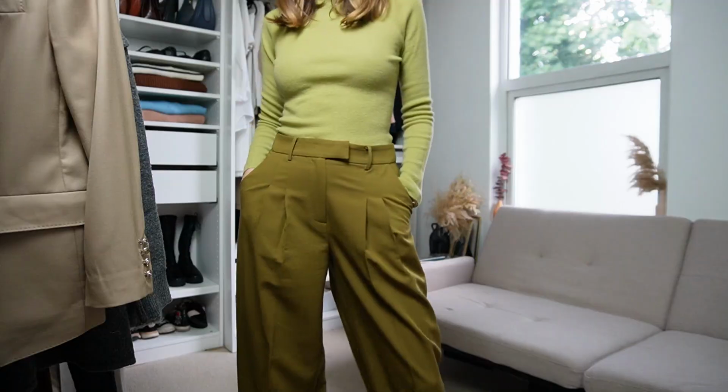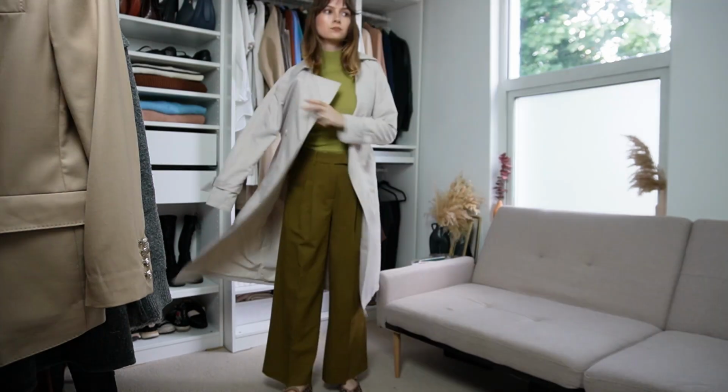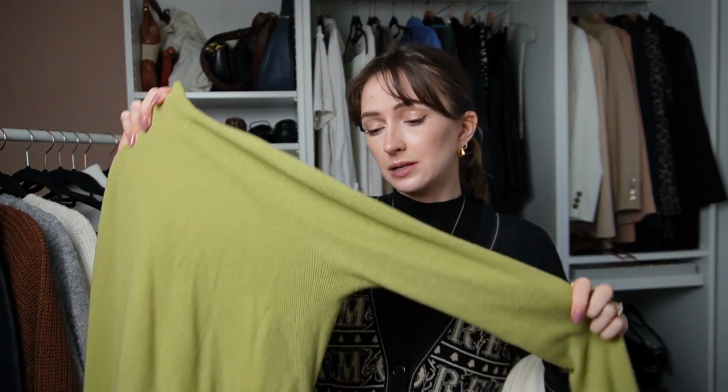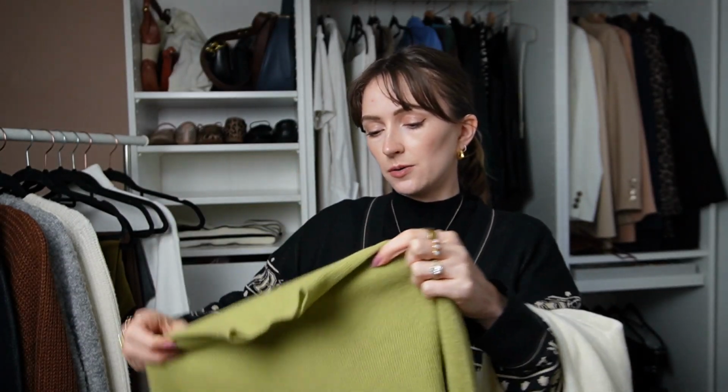And then if you haven't seen me with this green jumper all over Instagram at this stage, where have you been? I'm obsessed with this colour. It's like a lovely mossy green. Really love this colour. This is how I'm injecting a little bit of colour into my autumn and winter wardrobe. And I've mentioned it before about choosing something statement like a nice zesty green, but choosing it in a piece that I'm super comfortable wearing, that I really know how to style. So it's the most basic piece because it's just a long sleeve roll neck, but it's in this amazing colourway. So I think that makes it a statement and a foundational piece at the same time. So it ticks a lot of boxes.